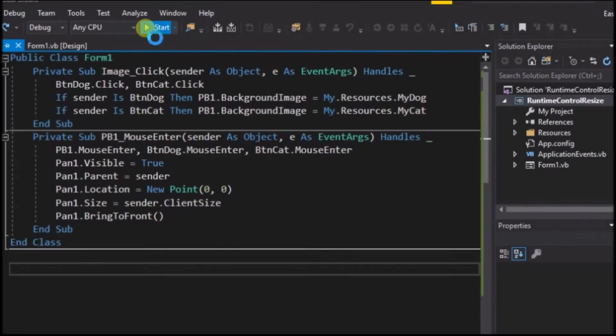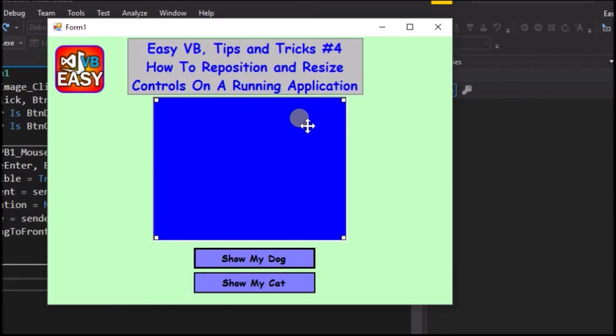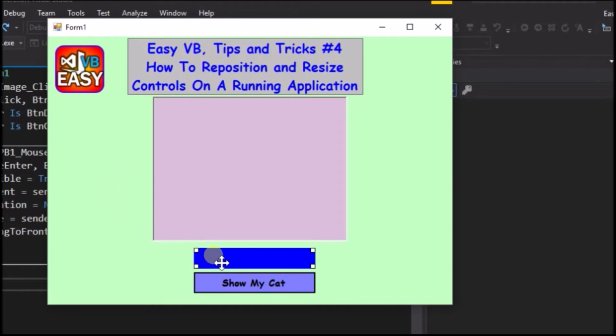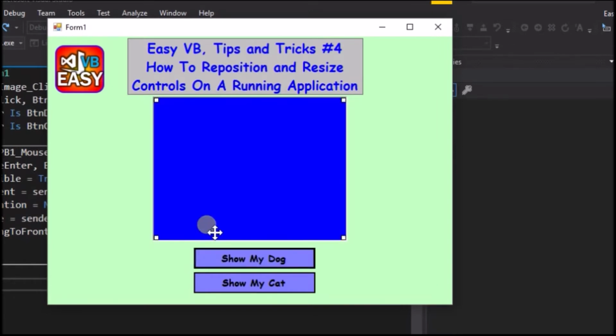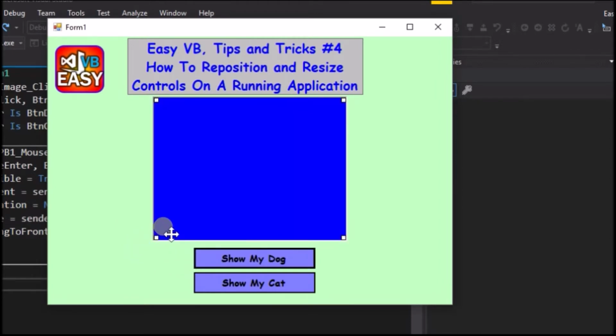Run the application. Move the mouse to enter the picture box and buttons. We can see that the blue panel, pan1, locates over the controls and resizes to match their size. Also, because we set the anchor of the 4 white buttons of pan1, they remain located at the corners of pan1 when pan1 changes in size. Okay, that's looking good, but pan1 is a solid blue color. In fact, we would like to be able to see the picture box or buttons underneath. This can be done quite easily.